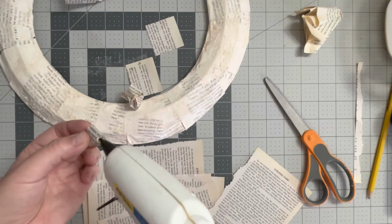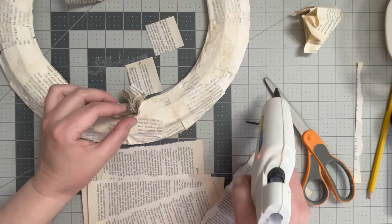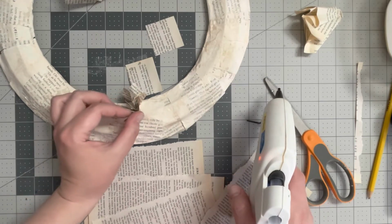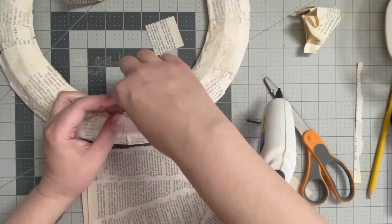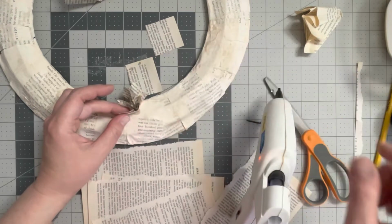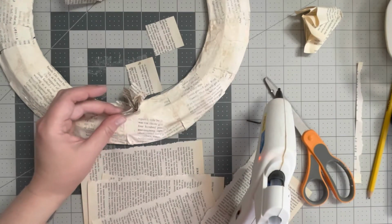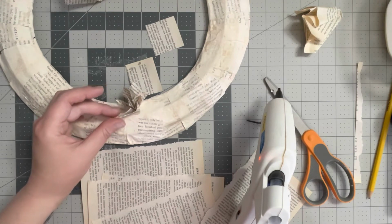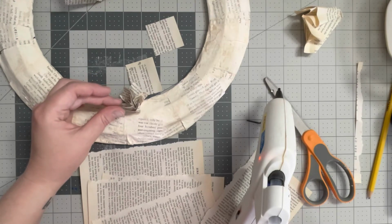So there's my first one. And I come in next to it, and you're going to see that the pages want to fold into each other. Just hold it in place and wait for that glue to kind of set up before completely letting go. And so you do have a little wiggle room when you first put it on to kind of get the positioning where you want it to be.